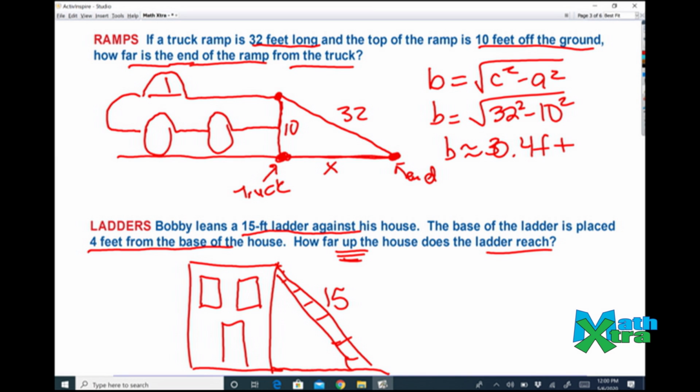The base of the ladder is 4 feet from the base of the house. Where's the base of the ladder? This is right here. This is the base of my ladder, right? And it is 4 feet from the base of the house. This is the base of the house right here. So it is 4 feet. Now y'all know this is not drawn to scale because we know that's not 4 feet, but we're going to put our 4 there. And then the question is how far up. Everybody look at me real quick. There is no reason to put this up anywhere else but on the side of the house. How far up the ladder? So we don't know that. So we let that be our variable, okay?